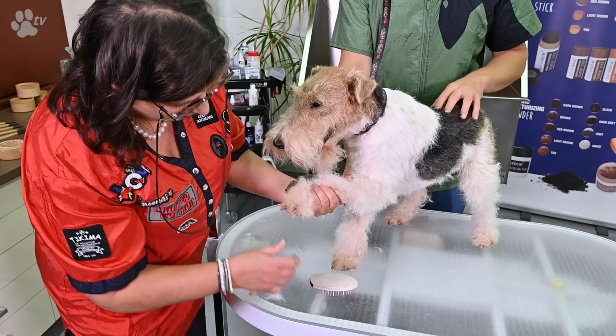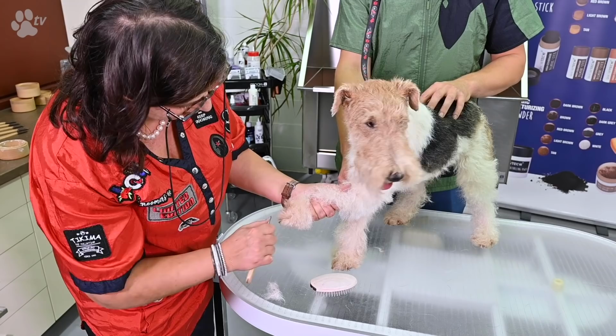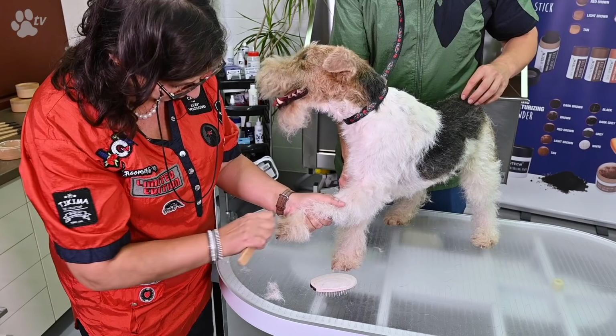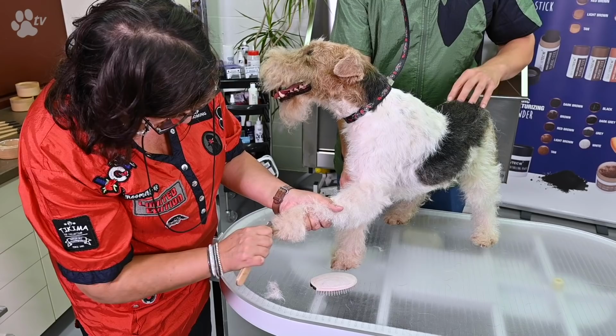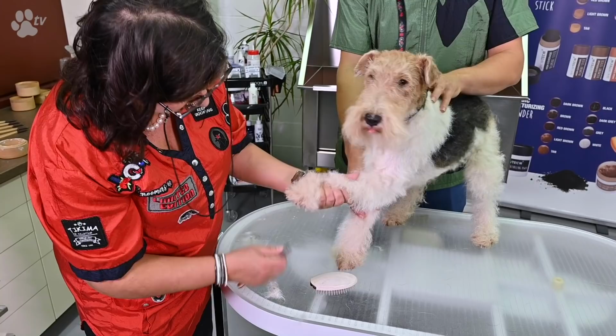For those who have been scissoring too much on the feet and the hair has gone all soft, with the extra fine W5 you can easily round the feet instead of scissoring them. You don't have to take a lot out at a time, just take a few hairs out and look how easy the soft hair comes out. Next time this hair will be all hard again.